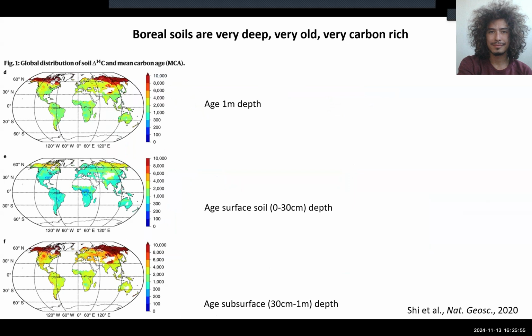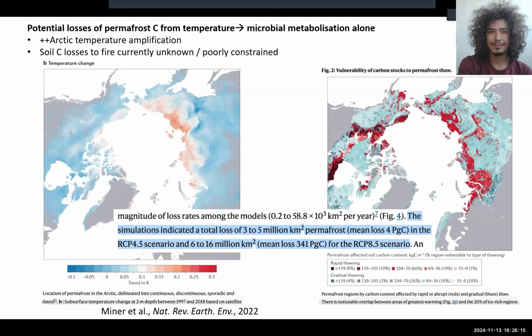The season during which the soil is actually not frozen is very, very short, or 0. And or it's waterlogged, basically. So you get peat formation, in which case decomposition is controlled by anaerobic processes, which are much slower in general. So this soil, now focusing on the boreal region, is vulnerable to carbon loss because of temperature.